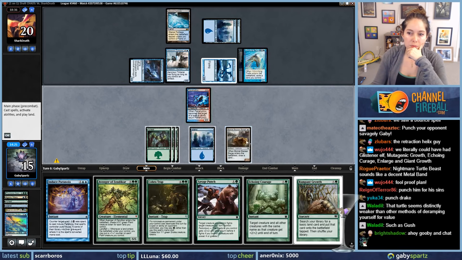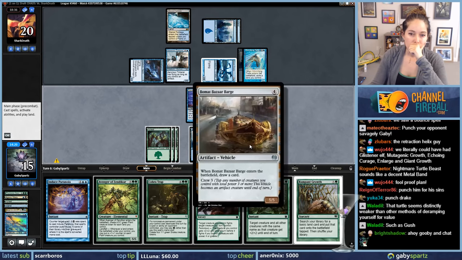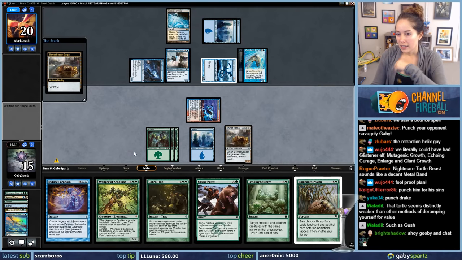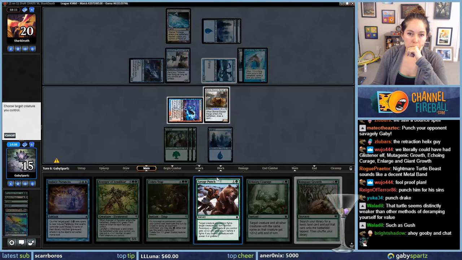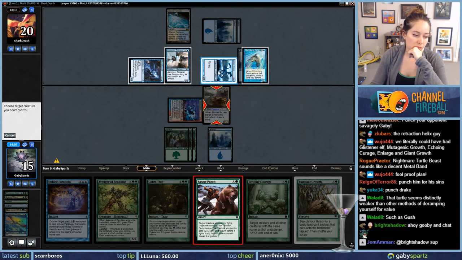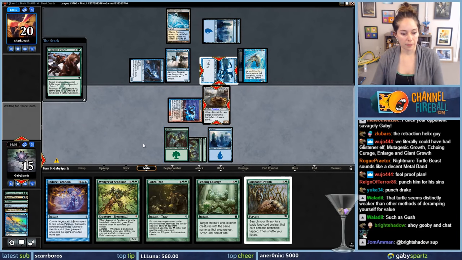Oh, wait, this is... Tap any number of creatures you control with total power 3 or more. Okay, this doesn't target. Good. So we can use this to crew, and it's fine. Ahoy, Gooby and Chad. Yo, Bryce Shadow, how are you? It's good to see you. Let's go... punch this to the Drake. Punch real good.